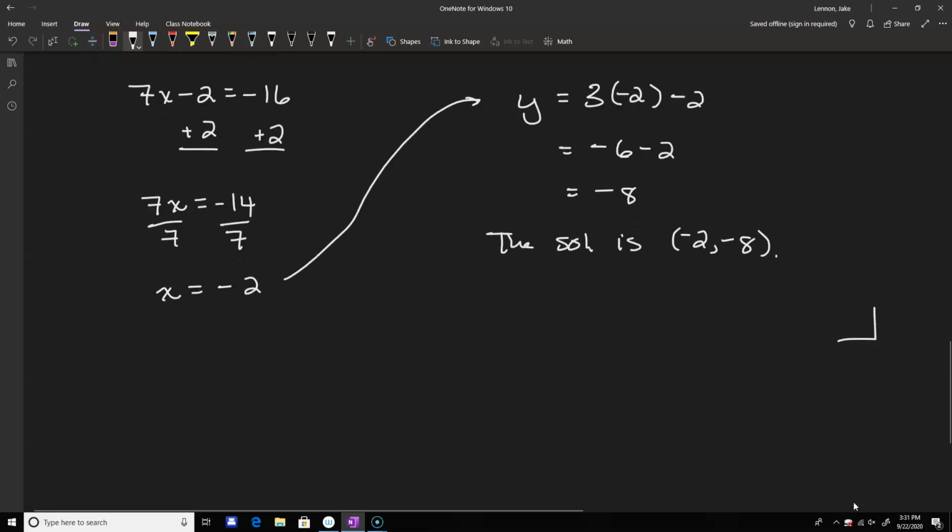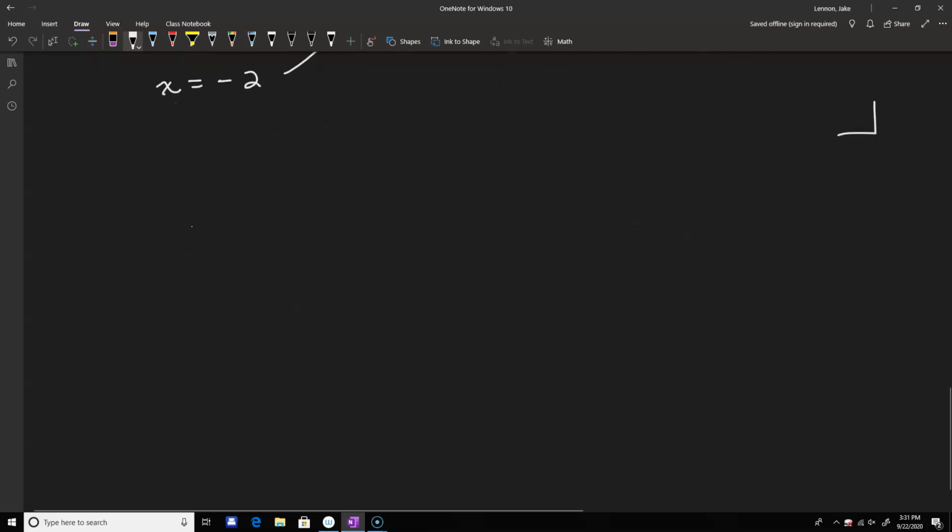Okay, let's do a trickier one where maybe the elimination method might be preferable. So let's say we're looking at 7x minus 2y equals 12, and also 4x plus 5y equals 10. Again, in this one, it's not so clear what to solve for. Nothing is really easy, and this one is going to look like a great big mess compared to the other one. So this is going to emphasize why the elimination method is usually preferred.